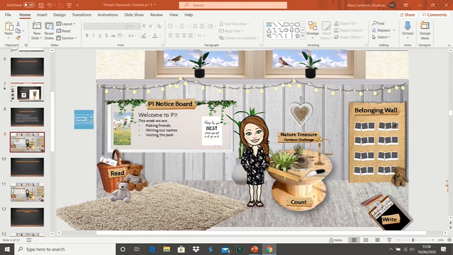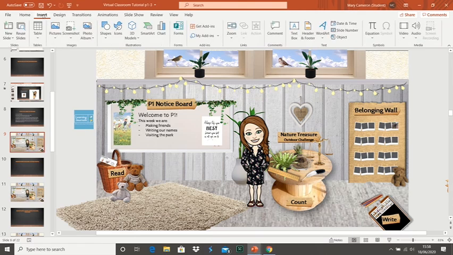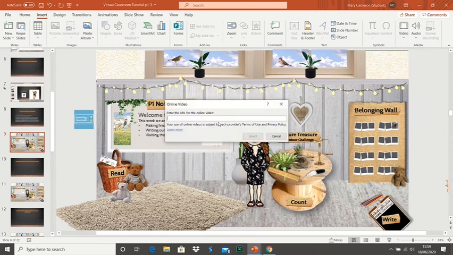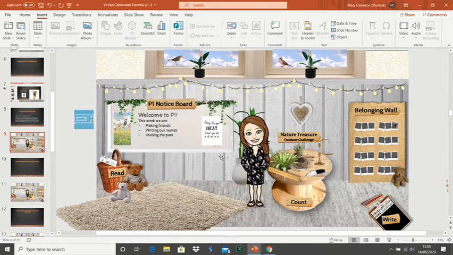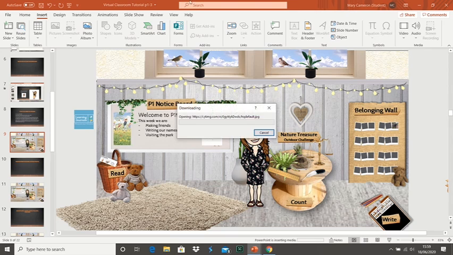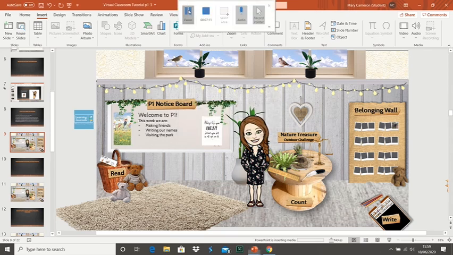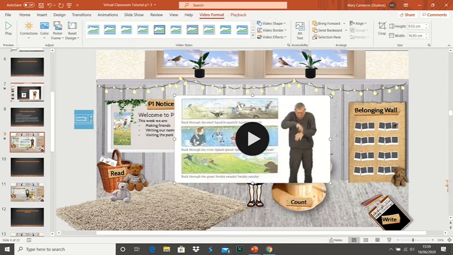So all I need to do is go to Insert, and I want to insert a video. So I click on here. It's an online video, so you don't even need to download it. You just simply copy and paste in your URL, hit insert, and Michael Rosen will pop up on here. I'll pause it while it does that. So there we go, that's it in there. That's your video in there, and all the children need to do is just click on that.